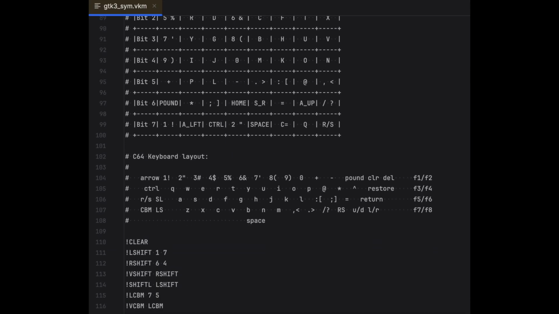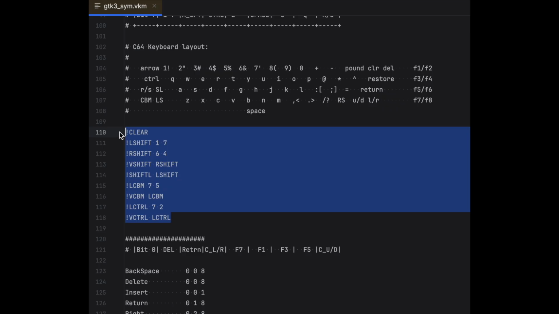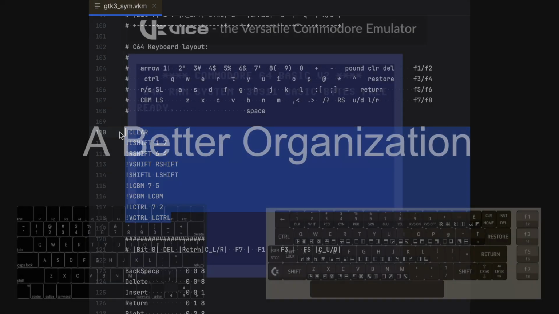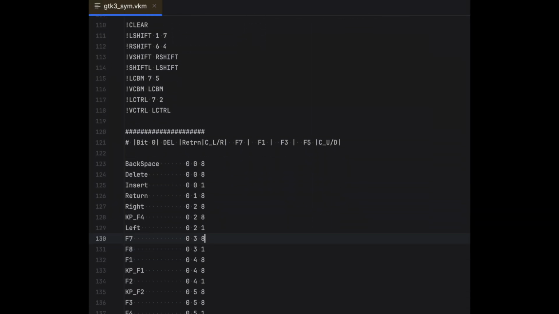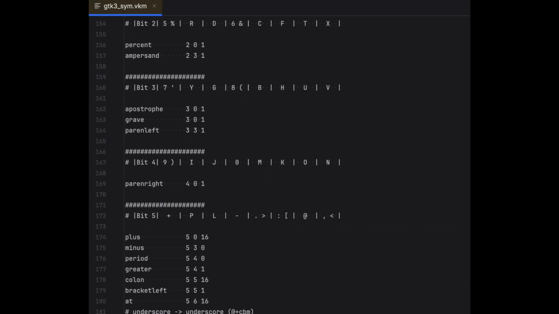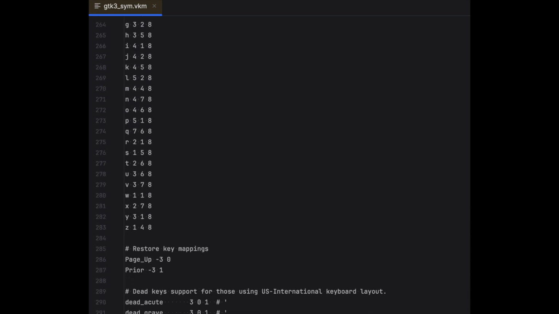I did recognize that the block of definitions at the start of the file, just under the comment header, were effectively reserved code. No changes needed, or indeed recommended there. I would leave them be. These were Vice telling Vice how the Commodore 64 keyboard works. One thing I immediately saw was the organization of the default mapping file was not helping me. It is organized around the keyboard matrix. To me, that made it unhelpful for visualizing how my mappings were going to work against my target keyboard.